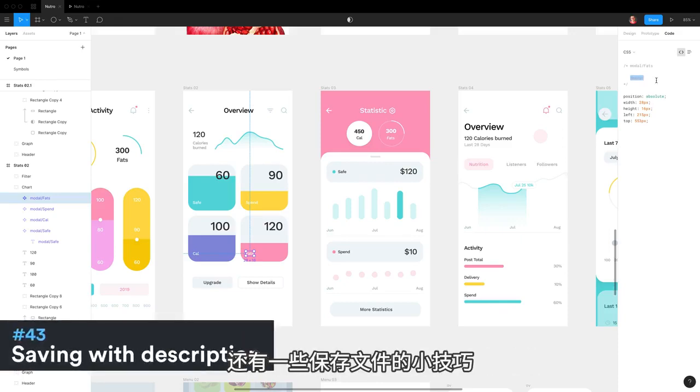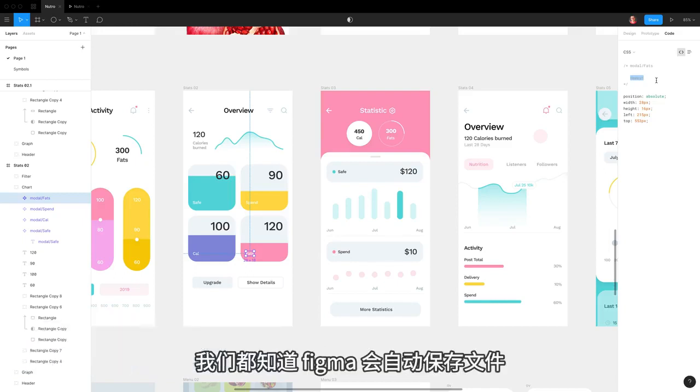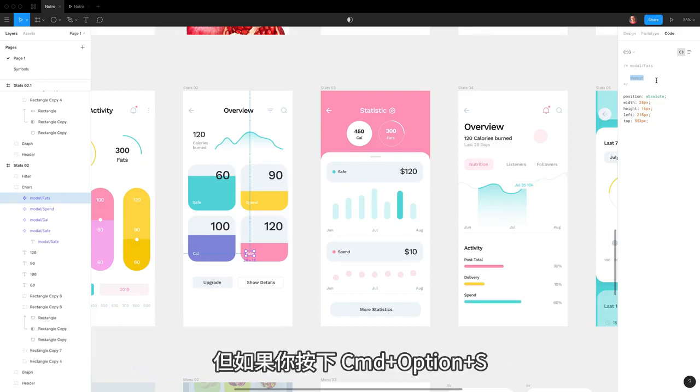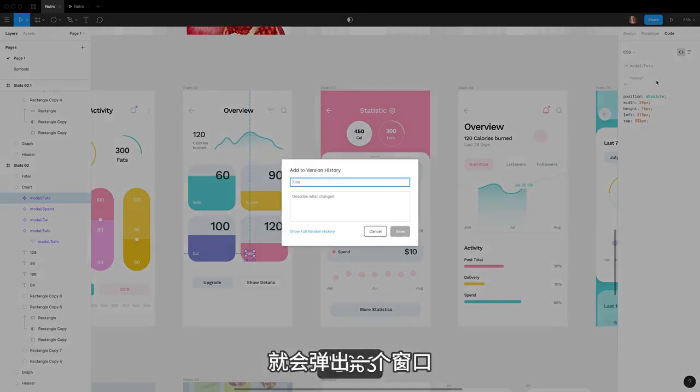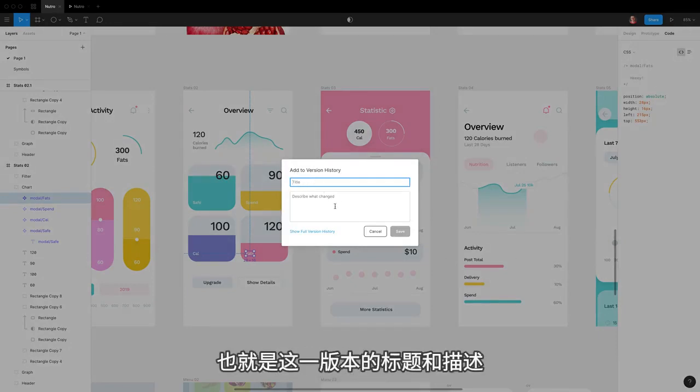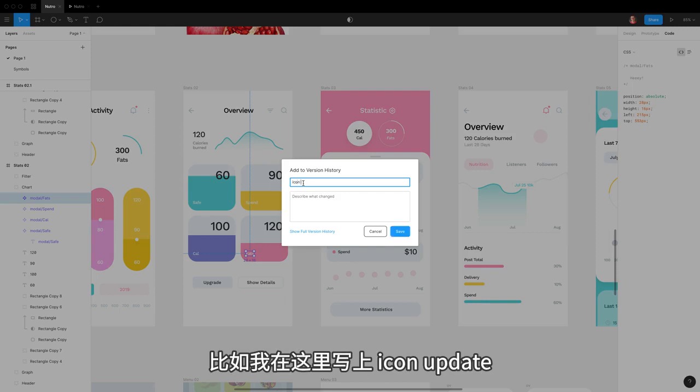So what you can also do is, while saving the file, well, Figma saves files automatically for you. But if you press Command Option S, you will also add this to version history with some kind of title and description. And this is really, really useful, because what you can do in here is you can give some hints to your team on what you actually updated. So this might be, I don't know, icon update.